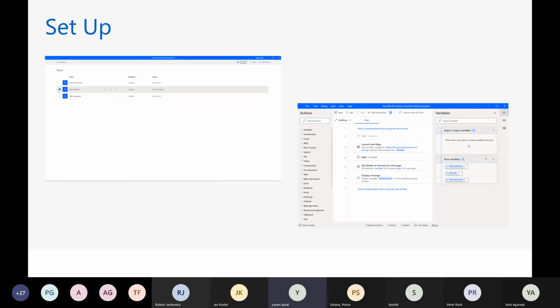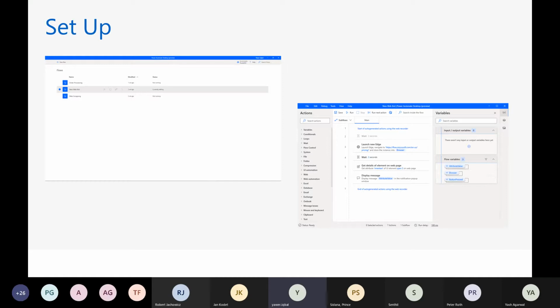how to set up desktop flow, and for that we will need to install the desktop flow application. This application has the capability to create bots which will be interacting with both types of application, desktop applications and also browser based applications. And for working with web based applications, we need a further component to be installed in our browser.